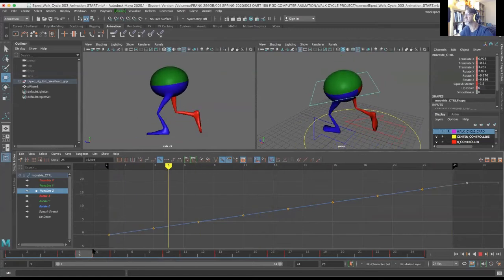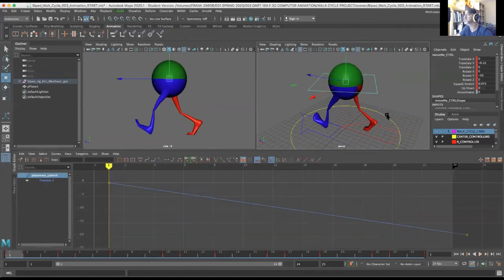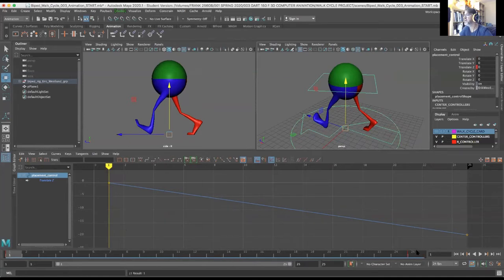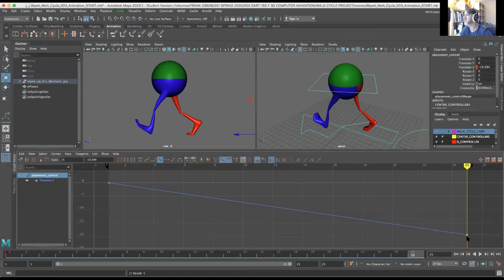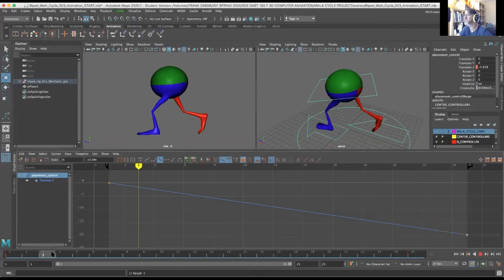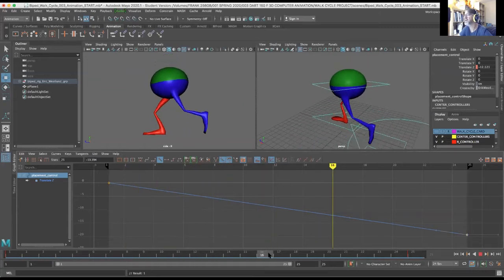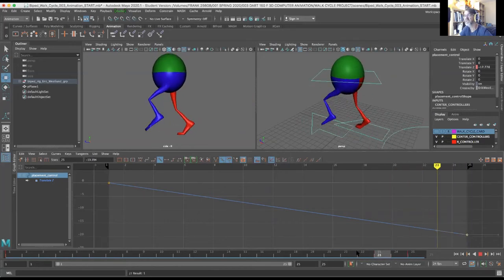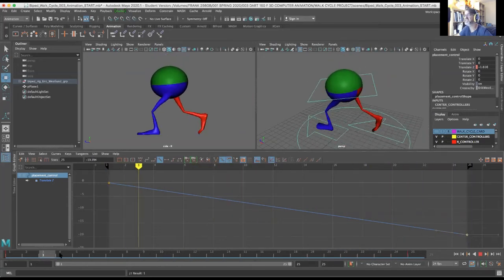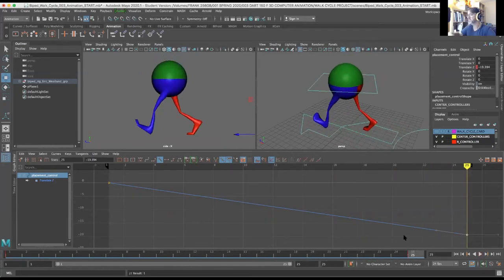So if this guy walks forward, you want your main controller, that we have not set any keys on until today, to move backwards. So I selected my main controller and figured out that I wanted to translate on the Z in the opposite direction. I set a key at frame 1, and a key at frame 25. At frame 25, as you can see, I pasted that number, 19.394, but in the negative direction. So when the body moves forward, the main controller will move backwards, and that's how you create a continuous walk in place cycle.